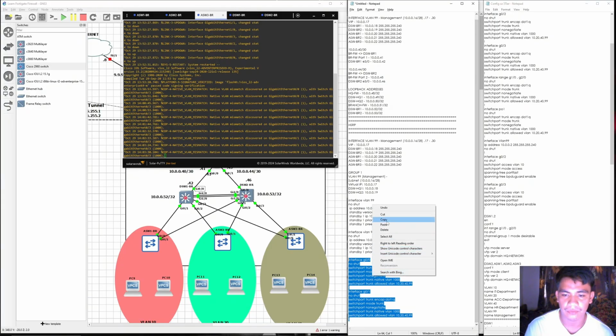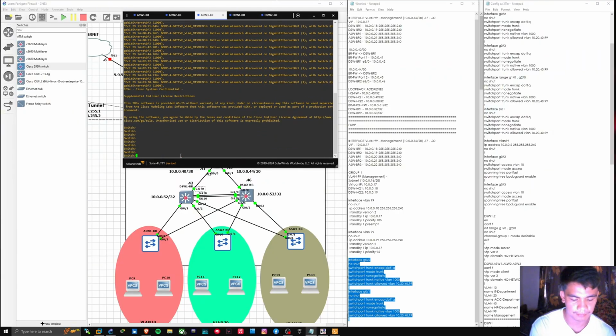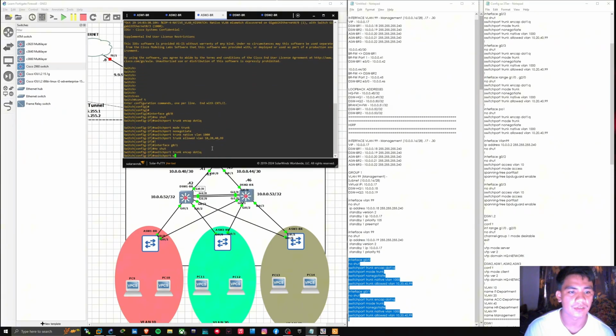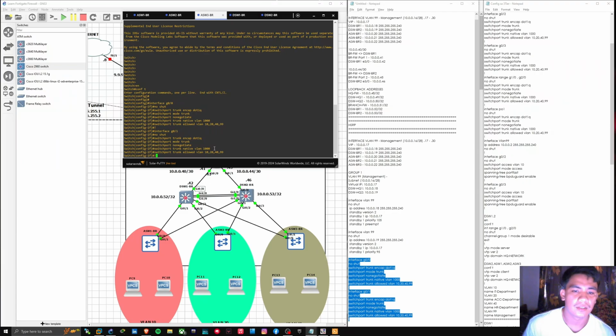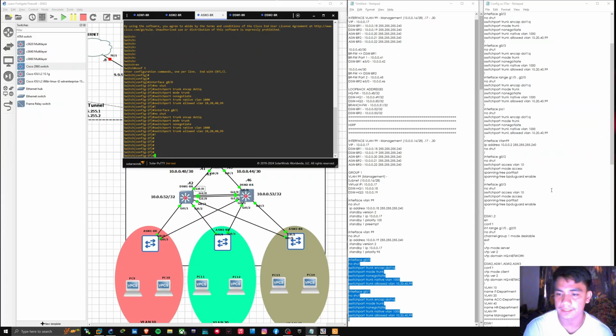So now we have to move on with ASW 3. I'm just going to copy and paste this configuration to save a lot of time instead of writing each configuration one by one. You can just do something like this: prepare the configuration and paste it directly on each device. Also interface 0/2 and 0/3.